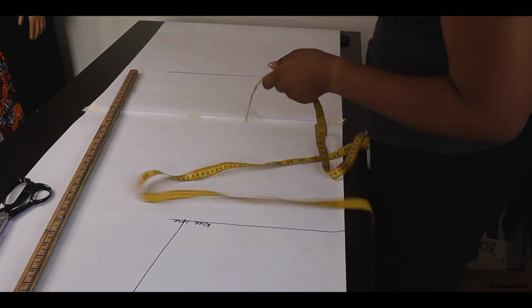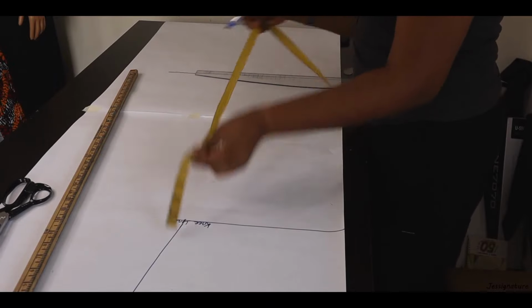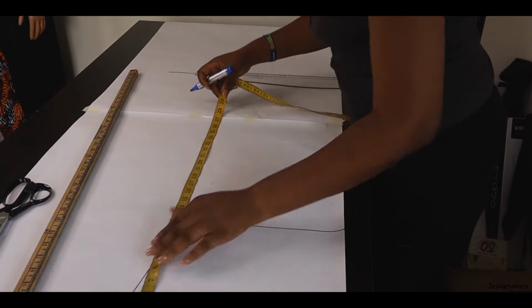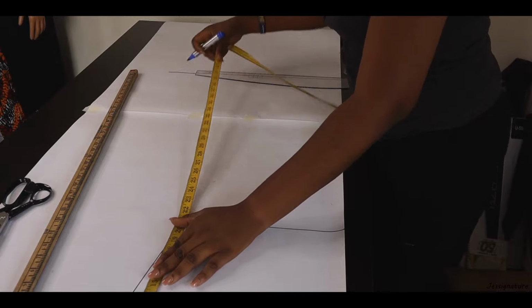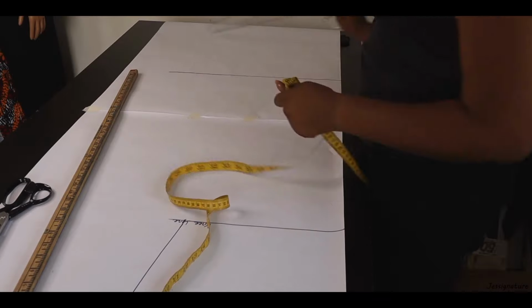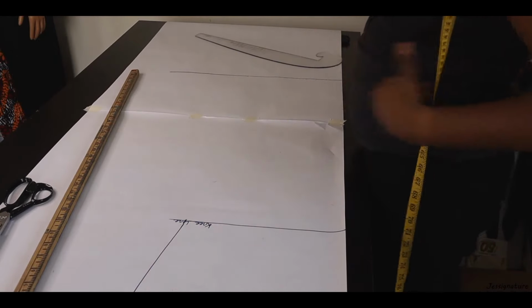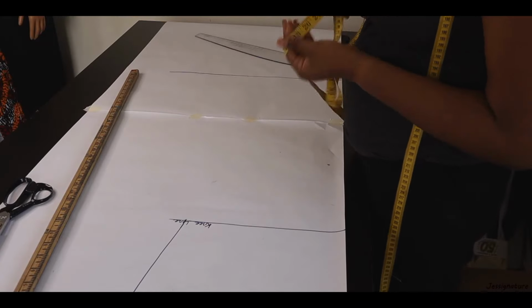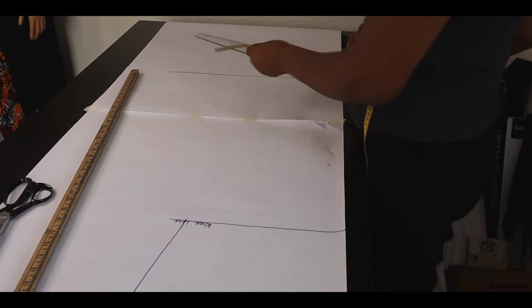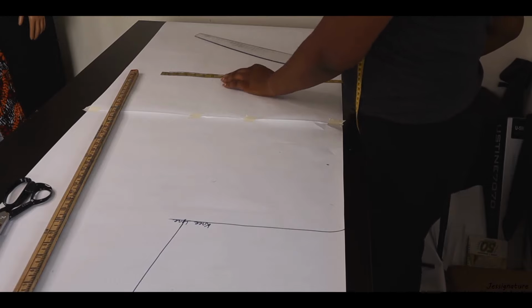So now after getting my full length, here you have the freedom to decide how wide you want the bottom part to be. You can decide to do 2 of your hip measurements or 3 of your hip measurements. But I think the least you can do should be about 14 or 15 inches, because you really want to show that it's a mermaid skirt. So here I did up to 20 inches. Yes, I know it's a lot, but I just wanted it.